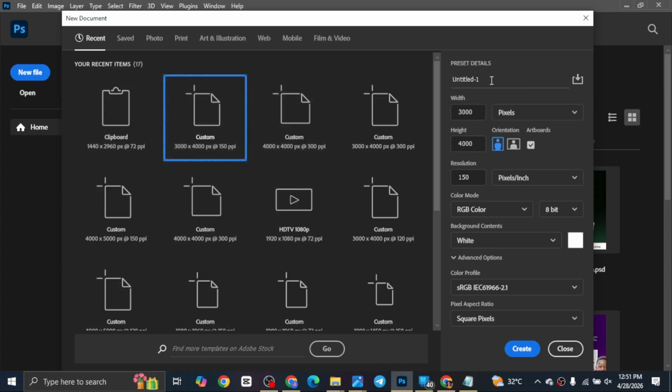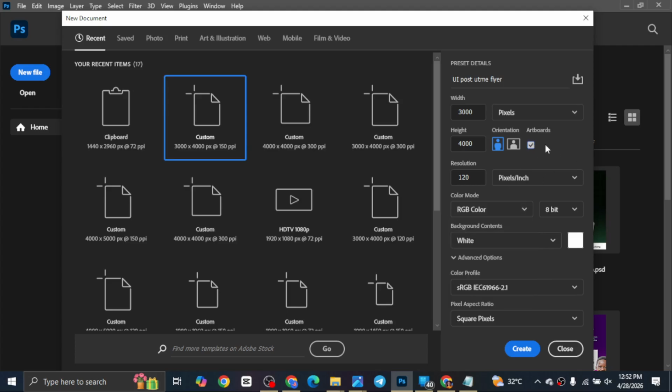I will create a preset, the detail is UI post UTME flyer, and I'm going to make sure I'm using Artboard, and my resolution is 120 so that my PC doesn't lag. Color mode is RGB. Now, when you use Artboard, your color mode can only be RGB. But when you unclick Artboard, then you can use grayscale, CMYK, and so on.